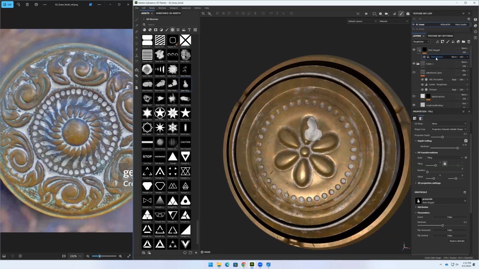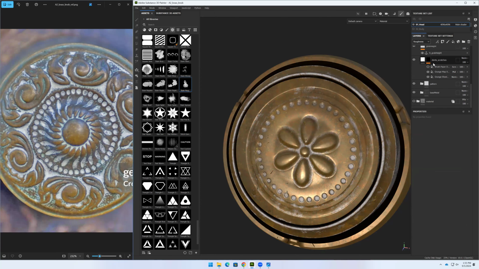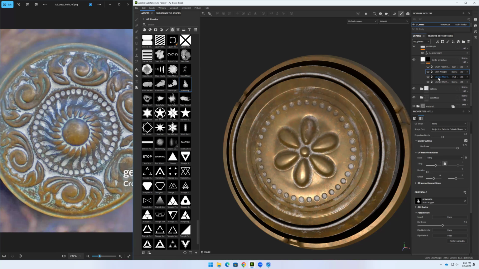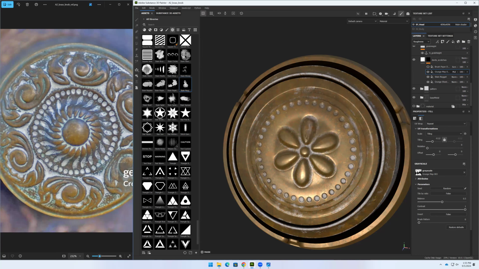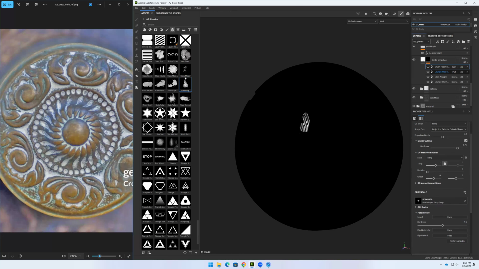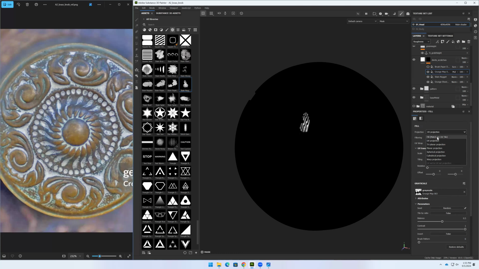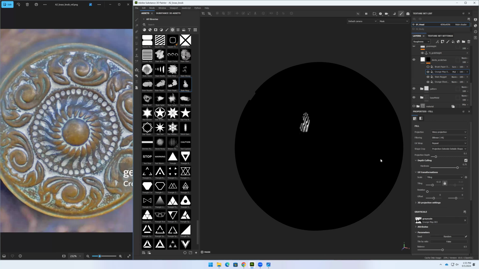But I'm just going to Control X to cut that. I don't want a whole new layer. I want to put it here. So I'll put it in here. And if I select this guy and let's go ahead and press Alt. Okay. Should be able to move him. UV projection, warp projection. There we go.